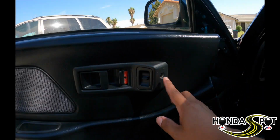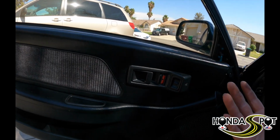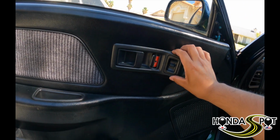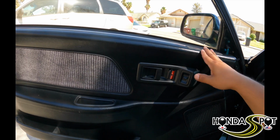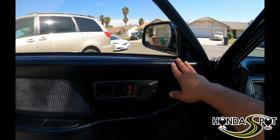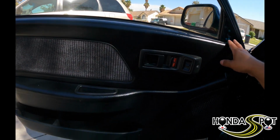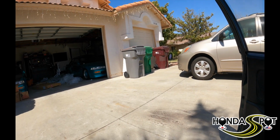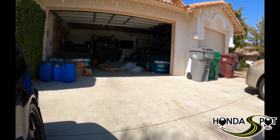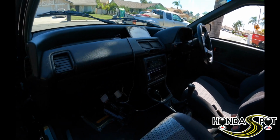Everything's put together, missing a couple of things, like this little clip. I gotta do junkyard runs again. And this one makes it fun for me. This is what, you know, building a car should be, it's like the treasure hunting. Nowadays, unfortunately, everything's so expensive, but still, it was thrilling and fun to just be looking for the parts. And like I gotta look for this piece. I think I already know where to get it. But yeah, this is fun. It brings me memories when I was building the Civic over there. And I didn't really do much to these two, just a couple of pieces on the GSR, and then this one is basically incomplete, so I don't have to do anything. But this is fun. Let's work on that side now, and then let's move on.